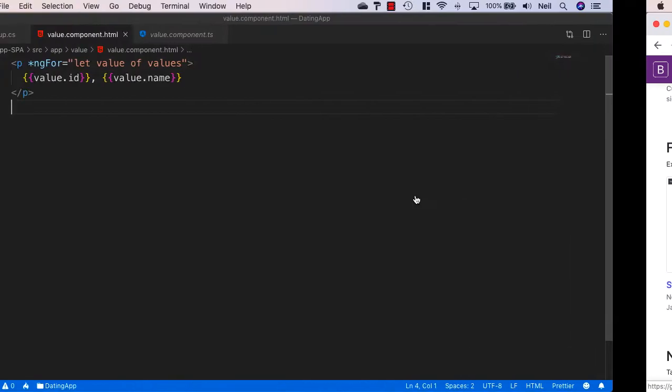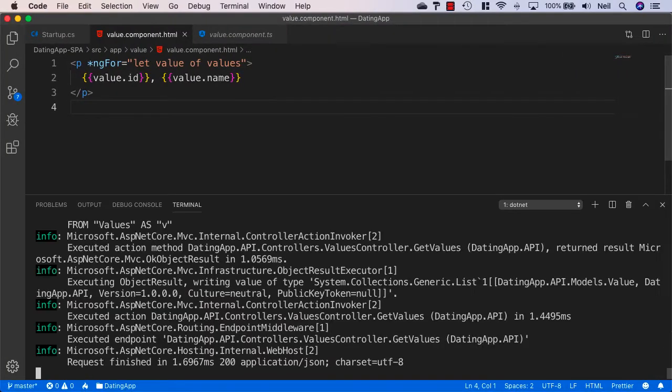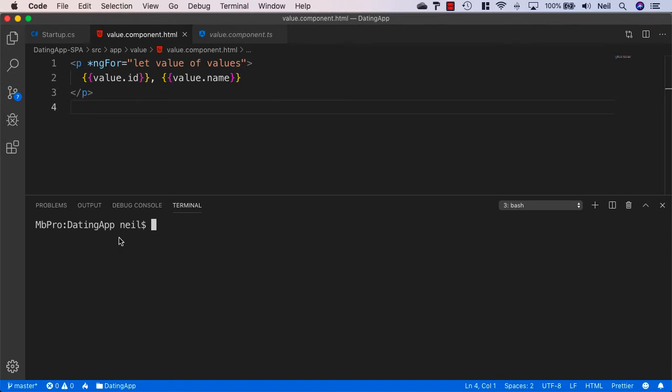So what we'll do is head back to VS Code, and I'll open up the terminal, and we can open up a new terminal session. What we want to do, and this is really important, is cd into our client application before we run npm install.